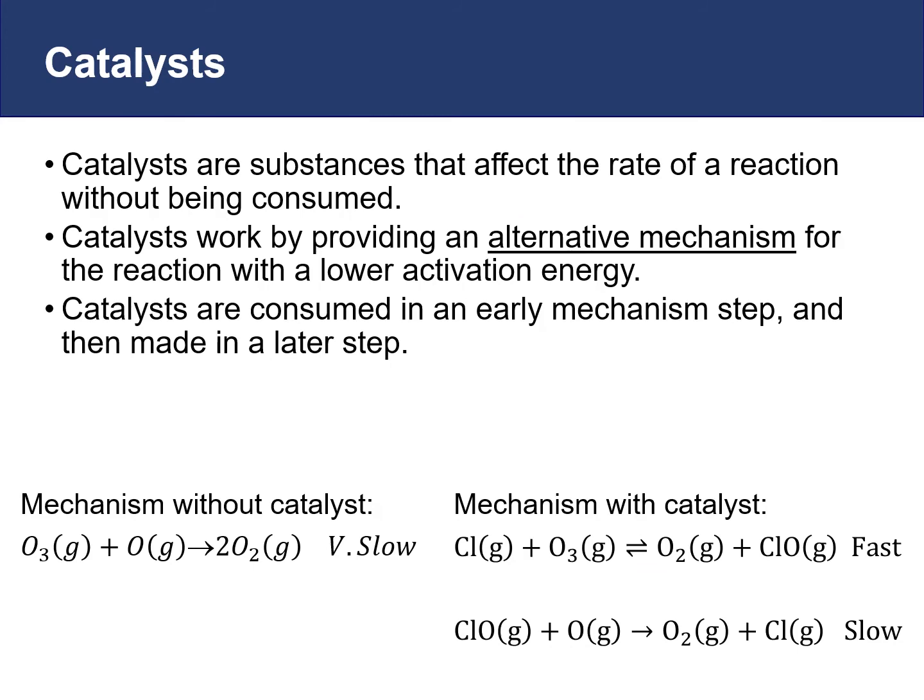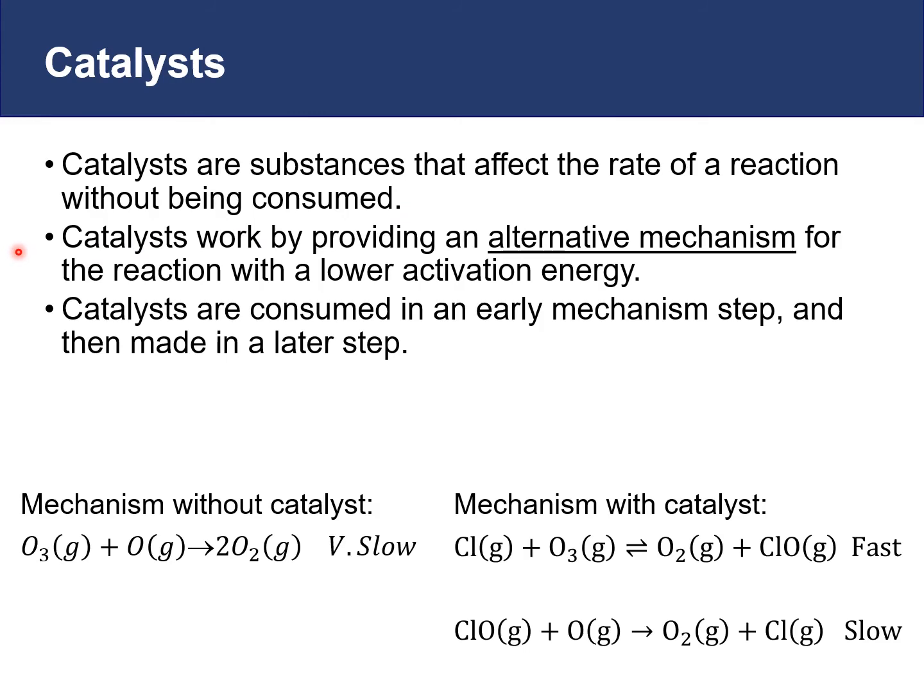The last thing that we need to look at are catalysts. So a catalyst is a substance that affects the rate of the reaction without being consumed. As we said before when we were defining catalysts, you can tell a catalyst in a series of elementary reactions. It will be something that is first consumed, and then you get it back when you're all done. So the catalyst will be involved in your overall mechanism, but when you're all done, you get it back. It is not consumed by the time you get to the final step.